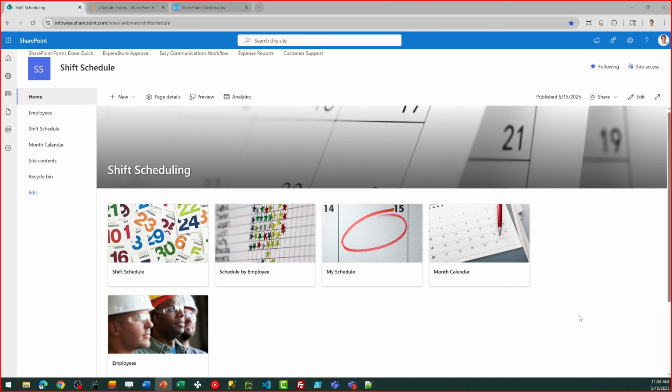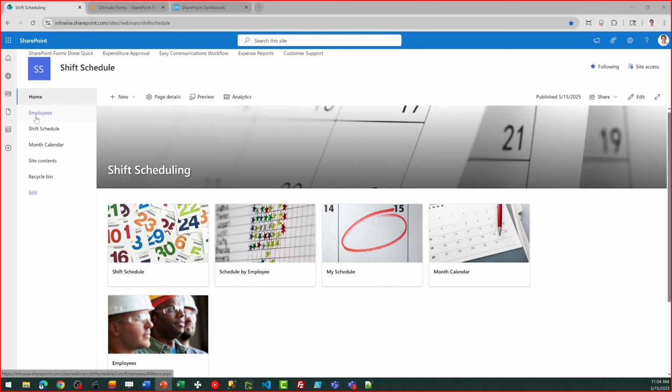We're going to jump right to SharePoint. We're going to get right into it. There's lots of things that I want to share with you guys today. Here I am in SharePoint Online, and we're going to take a look at the shift scheduling system. Now, this needs to incorporate a lot of functionality in order for it to be viable for your business to set up a schedule for your workers. And so this is a calendaring system, and we want to make sure we can do things quickly and fluidly in terms of setting up schedules for workers.